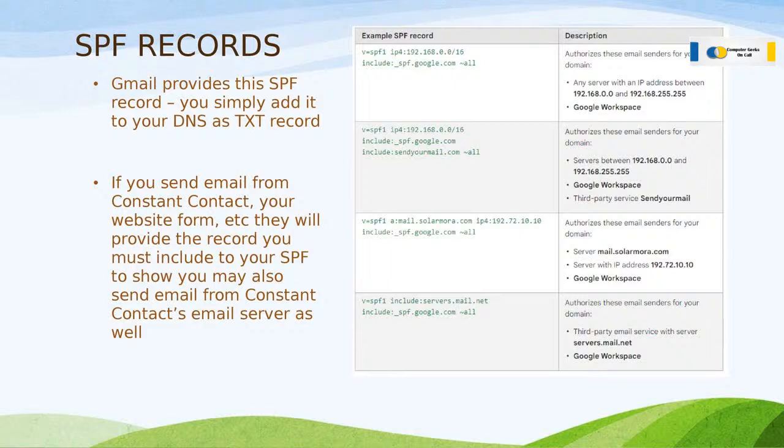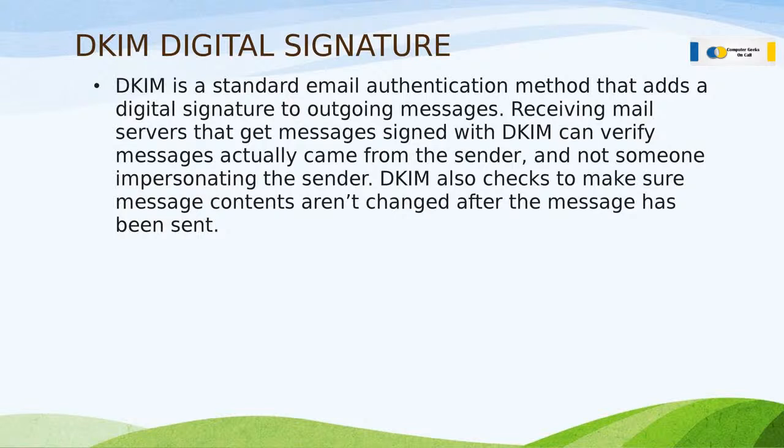The way we do it is with this include function. So you would get, for example, the SPF record for Google, plus you would want to include, for example, Constant Contact, and they'll give you the information. So all of these are SPF records with more than one way that email might be sent out. So that Gmail can check and say, oh, we got it from Constant Contact, it's in their SPF record. They send from Constant Contact, that's fine. Oh, we got it from their email server. It's in their SPF record. That's the proper email server. That's fine. So this is the whole concept of the SPF record. Again, it's a record you're putting on your DNS to prove it.